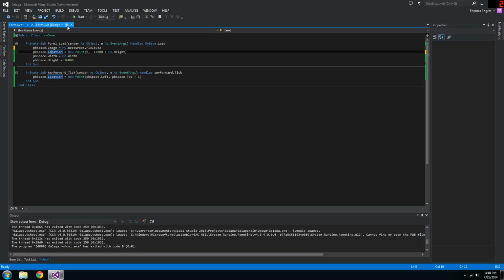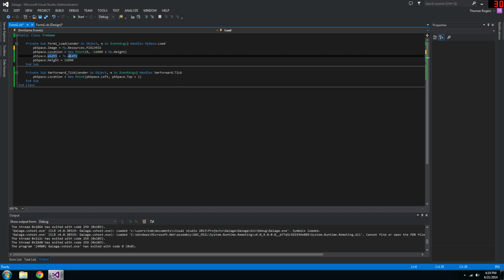So that means right on the edge, right above the screen, right up at the top, is 0, 0 right here, is the 0 plane. And right above that is where the picture starts if I don't add me.height. Adding me.height, the height of the form, onto that, it actually starts down here, and then negative 16,000 plus me.height up. Yeah, that's just how it works. I don't know how to explain it better.